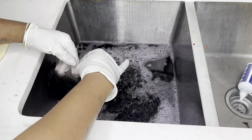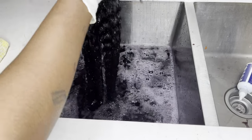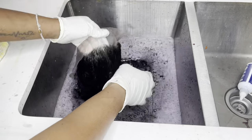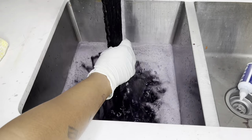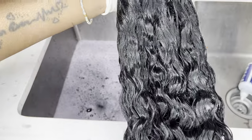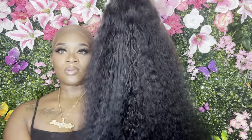So after dipping this wig and I let it sit for 10 minutes, I came back and I just dipped it a little bit more. And then off camera, I'm just going to go ahead and bleach the knots and rinse the color out. I did not shampoo out the jet black. I only rinsed it. I no longer shampoo out color hair. My friend Jordan taught me that. Shout out to Slay by Jordan. Y'all know the go-to. The king of this, period. But so yeah, I'm just going to rinse that wig out, bleach the knots, and now we are back.